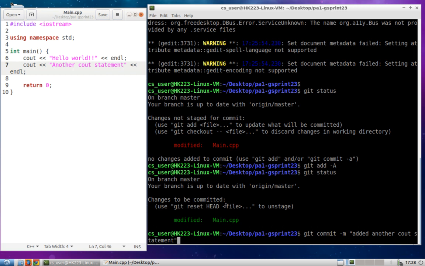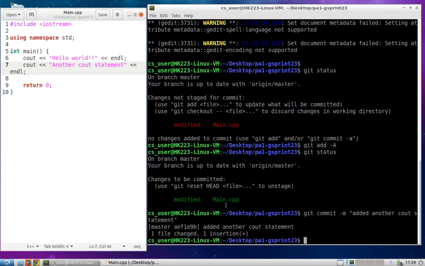This is just for demonstration purposes only. All right, press enter. Okay, it says one file changed, one line insertion. Looks good. Now this commit is still local.